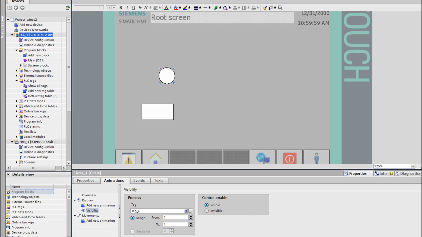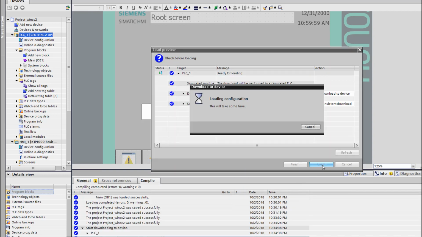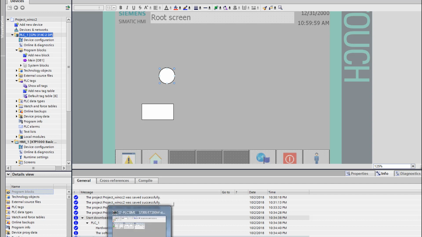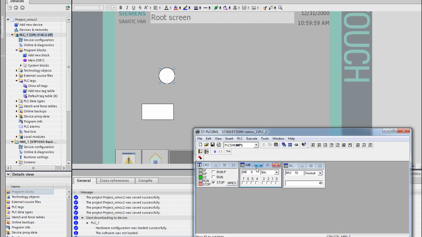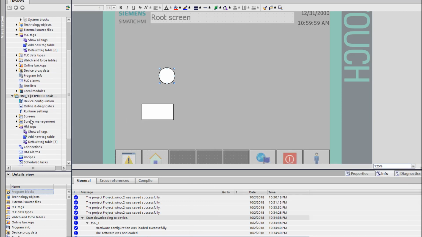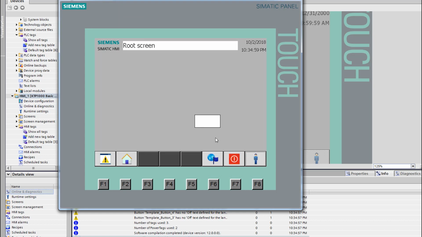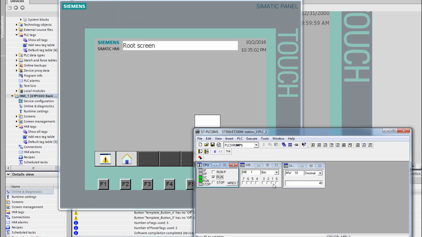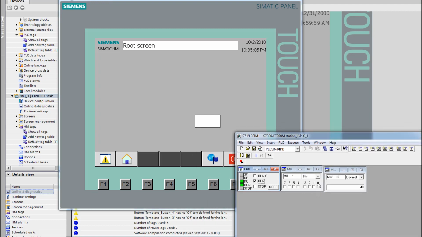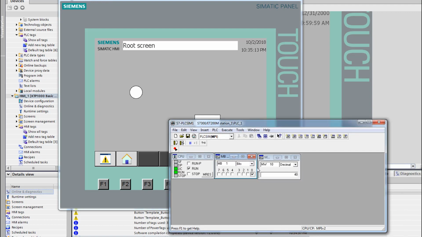I can load my program again because I added this new tag. Here let's run our HMI. So here, as long as this value is 0, it will not be visible. Now it's visible. It's very basic.